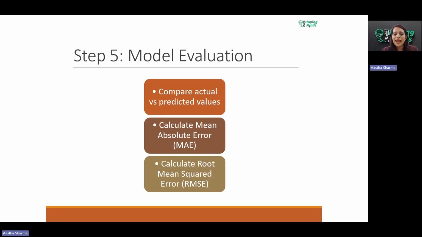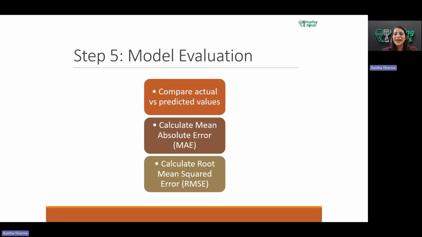Let me give you a quick overview of why we calculated it, because this is a very important step. Most interviewers, when you share that you have created a machine learning model for income prediction, are going to ask how much accuracy you provided to the client, or how accurate your predicted model is. Based on that, you can explain that there was a discrepancy in the data which we calculated using MAE and RMSE, why it was important, and the reason behind it.